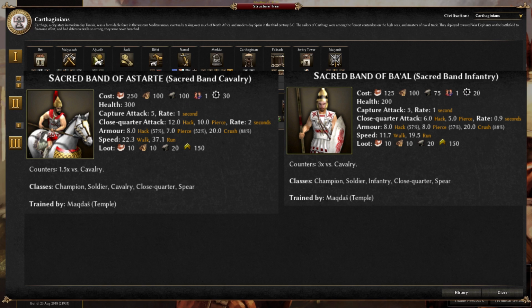Sacred Band of Baal, they're your infantry spearmen. They've got standard champion stats, which means they've got reasonable but not exceptional close quarter attack against all enemies except for cavalry, for whom they'll have the 3 times bonus.